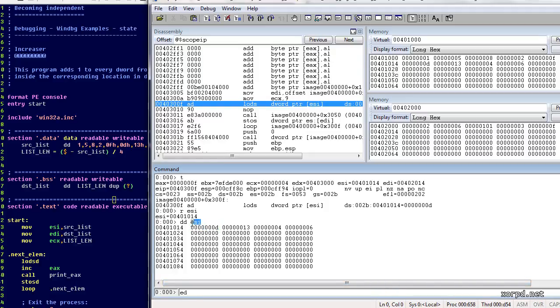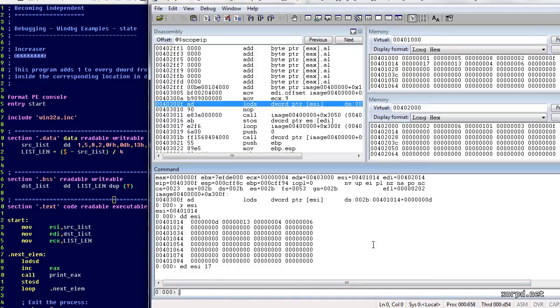We have to supply the address in which we want to write, which is ESI at this point, and also a number. We can pick any DWORD that we want. Let's try 17, for example. Note that currently the DWORD in this location is D, and it can be seen here. Whenever I press the return key, this DWORD is changed into 17. I could change it again if I wanted, maybe to 18.